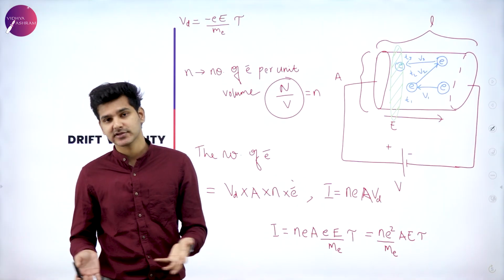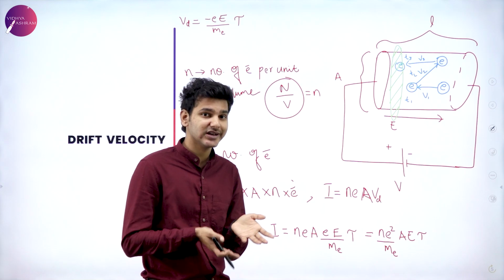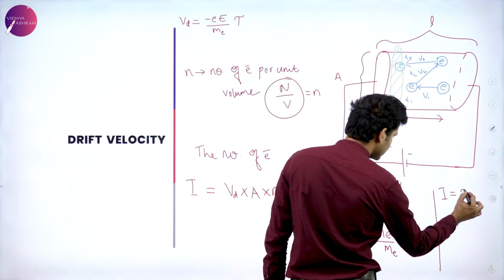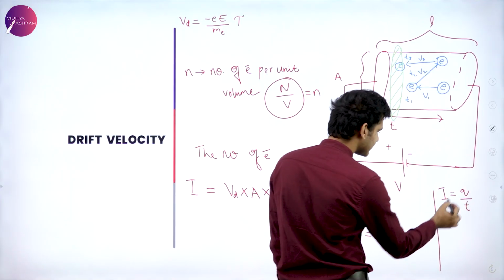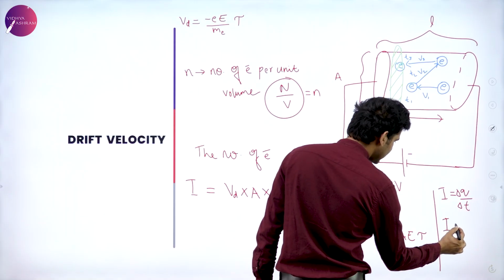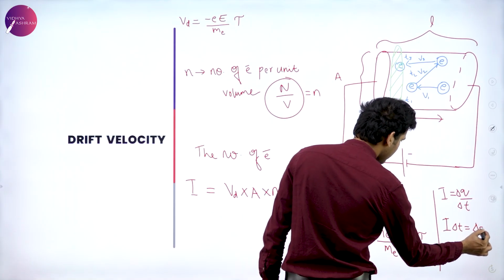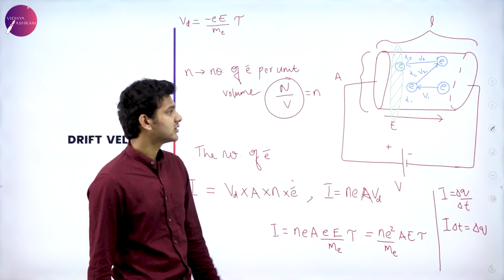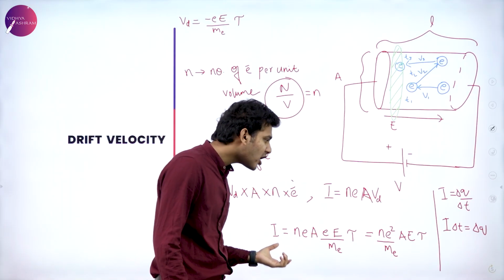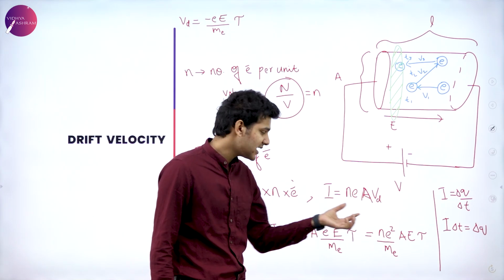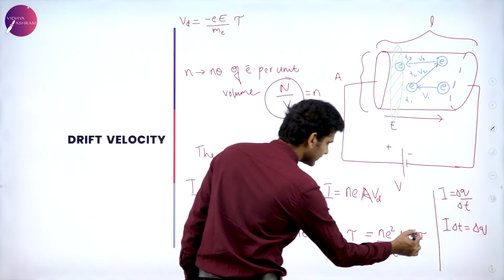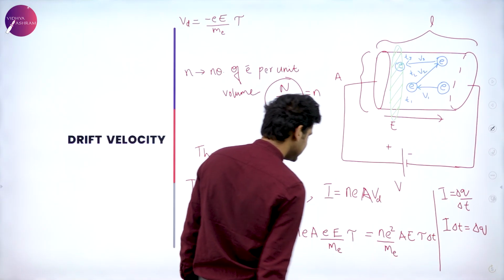And if you want to write it in terms of current flow with respect to time, I can just say that I is equal to Q by t, or we can say that a small amount of charge delta Q passes through a small amount of time delta t. So I delta t will give you the amount of charge passing. If you are considering charges instead of pure electrons, in a general sense the amount of charge passing per unit time is given by this equation. The only difference is that we have to multiply here with a delta t. That is, here also we are multiplying with a delta t.